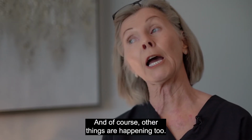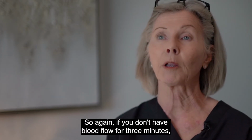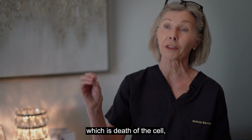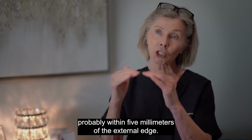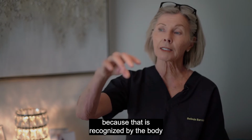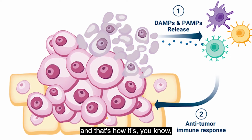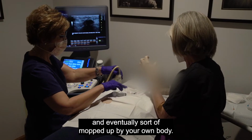And of course other things are happening too. You're interrupting the blood flow, so again, if you don't have blood flow for 3 minutes, you're effectively killing the tumor too, even without the cold. There's something called delayed apoptosis, which is death of the cell, which will happen probably within 5 millimeters of the external edge. So you get an even extra effect there. And that's all good, because that is recognized by the body, and you get the inflammatory reaction, and that dead tissue is recognized and eventually mopped up by your own body.